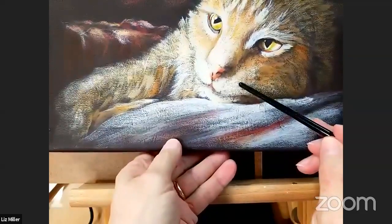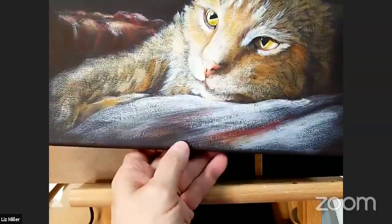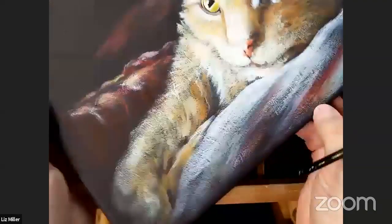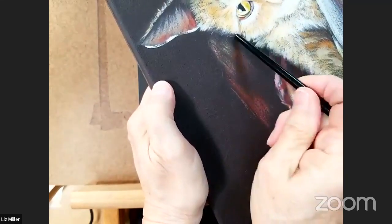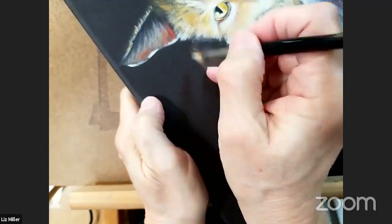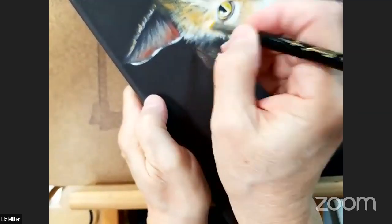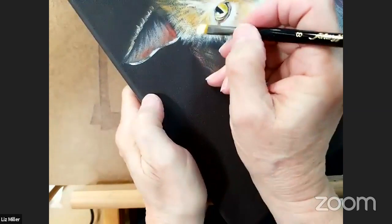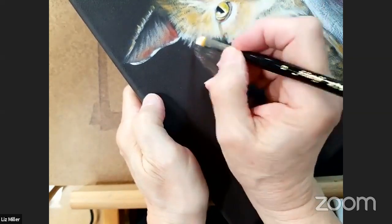You can see that I used very little pressure and got rid of that line that I had there on Fonzie's muzzle. Now, if I pick up a little more paint, I can come in here. One thing about a filbert brush is that it gives you some nice snaggly edges. All of this, you see the fur edge there, was done with a filbert brush. I don't want to do too much because I kind of like what I had. But with that dry brushing, it makes it look furry. And again, this is where I could use the chisel edge rather than being completely flat with this. And if I wanted some tufts.